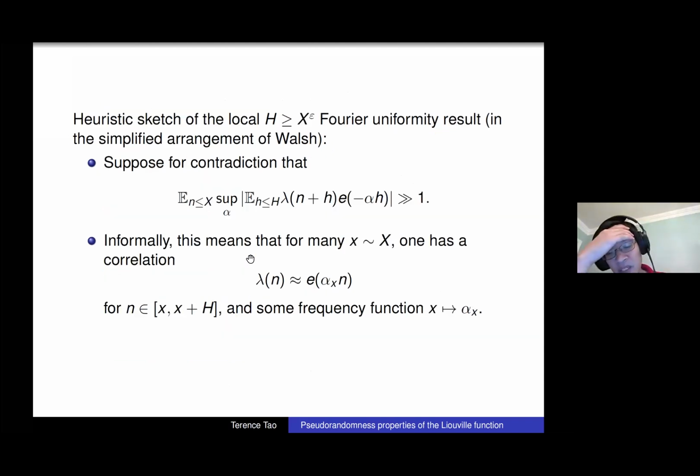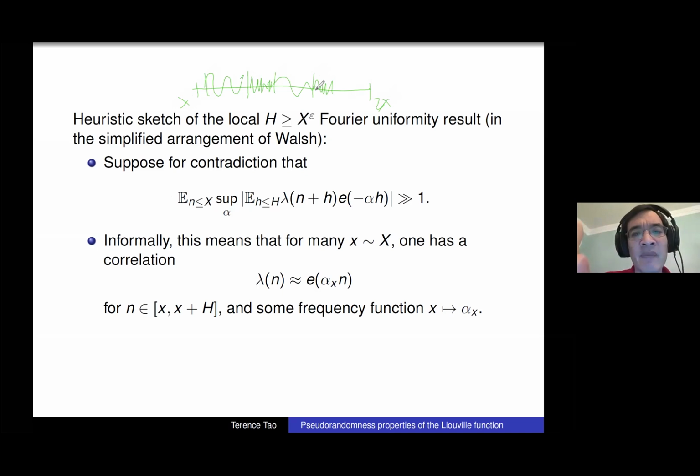All right, so let me tell you a little bit about Walsh's arrangement of this argument. It still uses these sort of Elliott type methods, but with one additional input, which is quite nice. So what's the enemy? Suppose this local Fourier uniformity conjecture is false. What that means is that for many short intervals, the Liouville function is pretending to be like a linear phase. The enemy is that you take this big interval from, say, x to 2x, and the Liouville function is behaving like a Fourier phase on one short interval, and then a different Fourier phase on another interval, and then another Fourier phase.